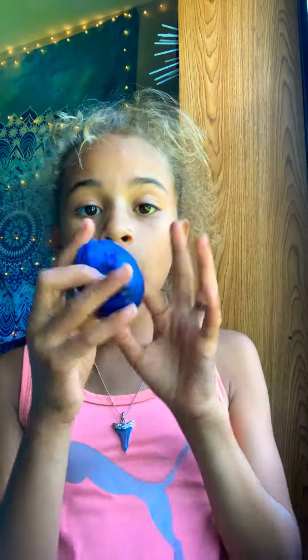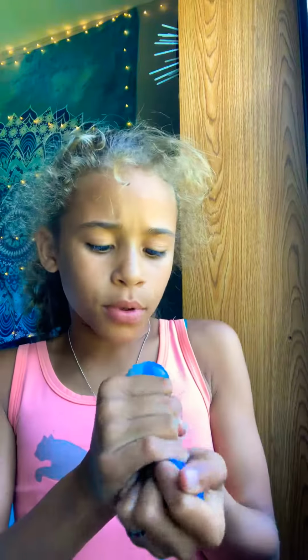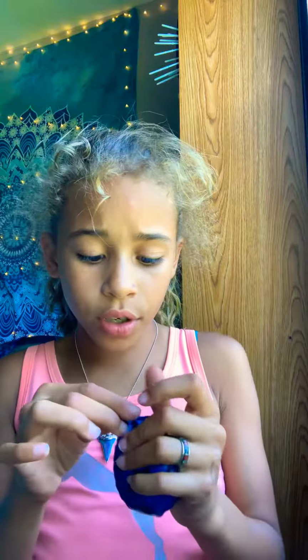Because it isn't like, oh my god, it's so cool. Okay. So, this stress ball is one of my favorite stress balls. It's just blue. I don't know what color the Orbeez are. I'm pretty sure they're clear, but I don't want to find out. I don't want to open it because I love this stress ball. But if it ever pops, stay tuned. I will do a video and show you what colors they are. But this is 20, definitely. I love these. All the stress balls deserve like 15. But the ones that don't have enough air are like a 10. I changed my answers up a lot. But, yeah.